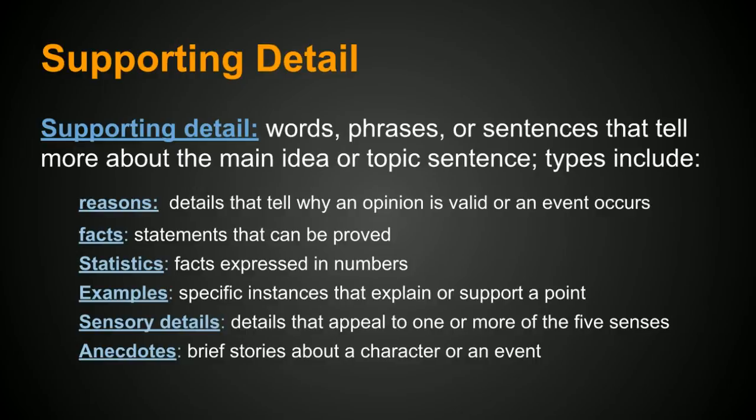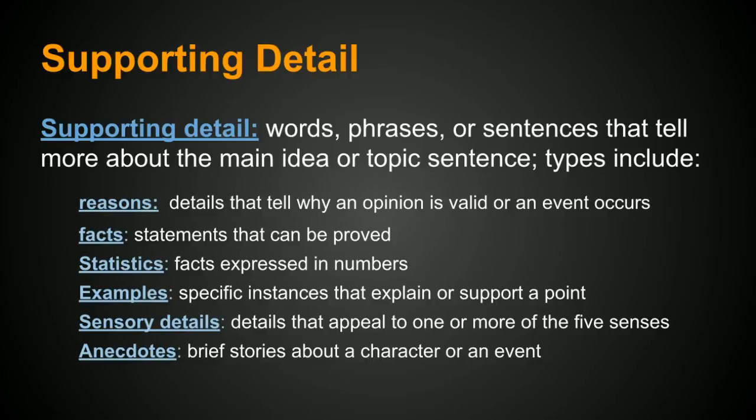Next, let's go ahead and take a look at supporting detail. Supporting details are the words, phrases, or sentences that tell more about the main idea or topic sentence. So basically, the details within a paragraph or within an essay all point towards what that main idea is, or what that essay or paragraph is about. Okay. So if you're still trying to figure out what the main idea of a paragraph is, think about all those sentences within the paragraph. What are they pointing to?